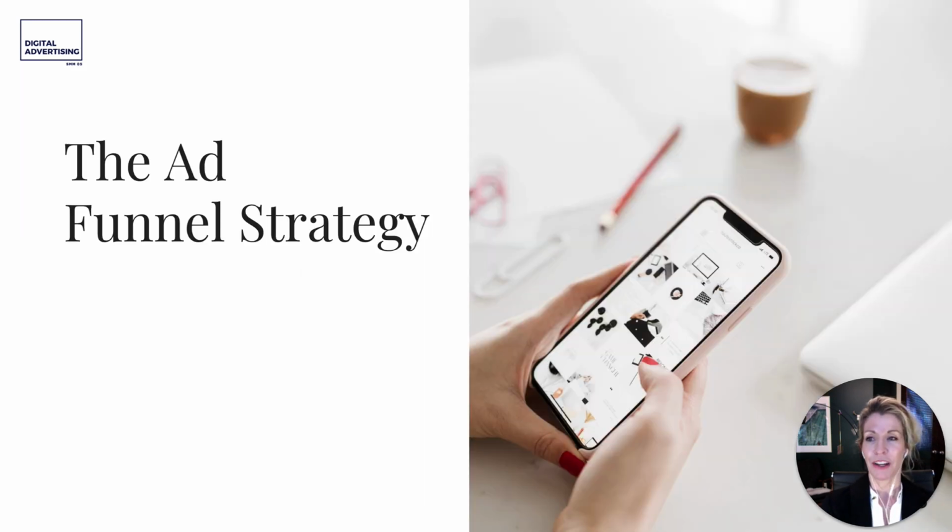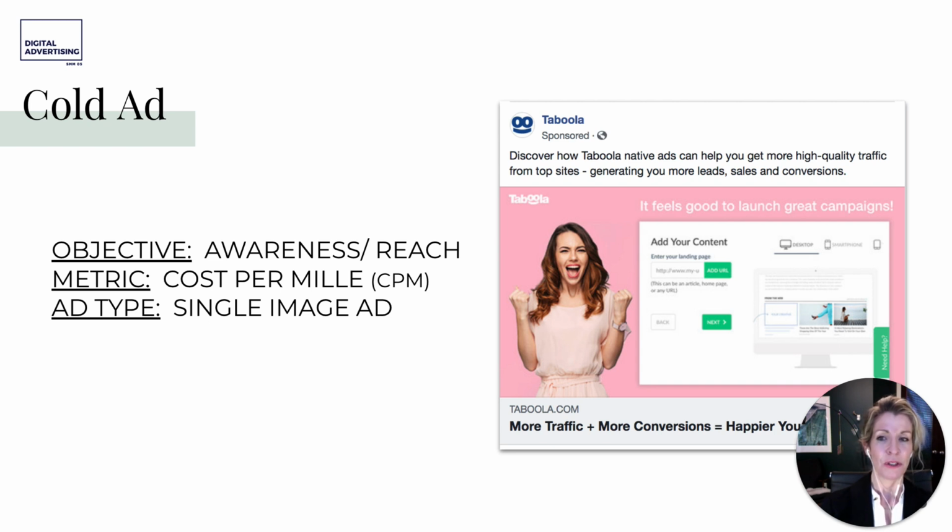So a little bit more on the funnel ad strategy. This is the final step of this class, and we've talked about it a lot, but let's see what it looks like in real life. So if we were creating a cold ad, well, what could that be? Perhaps our objective is, again, awareness. Simple. Awareness or engagement are really great cold objectives. The metric that comes with an awareness-based ad, because it's trying to be served up to as many people as possible, the built-in metric is cost per mil. That means 1,000 in Latin. So it's a CPM ad, not a cost per click, CPC. The ad type that we're using here is a single image ad, or the format.